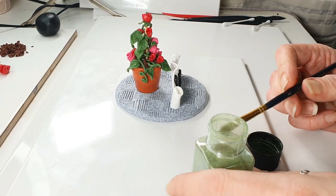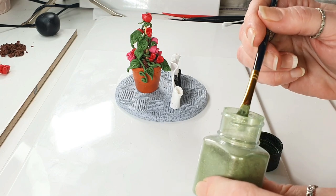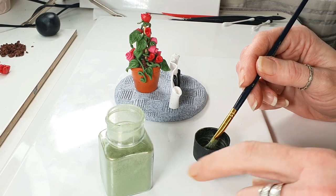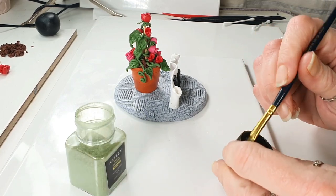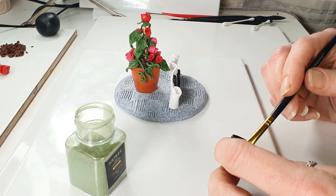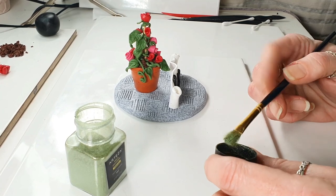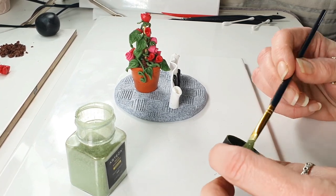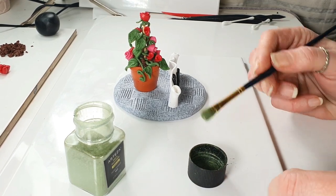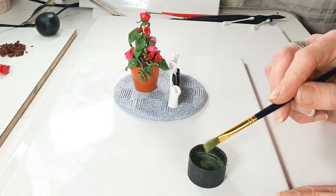Okay, I'm going to start with a moss green. I have a little trick with mica powders. I'm probably going to say this in every video because I wouldn't want to drop the whole thing. Pop some in the lid of the mica powder and just use the lid. The number of times I've caught this by mistake and it's gone absolutely everywhere, and as I'm sure a lot of you will know, mica powder isn't easy to clear up. Not only that, it would be a waste. So pop it in the lid, and then if you do knock this, it's not too much of a problem. Okay, so I'm going to use the green on the leaves.